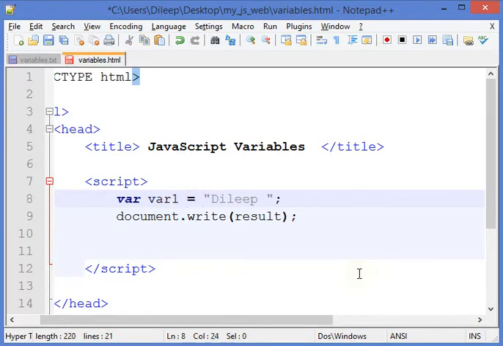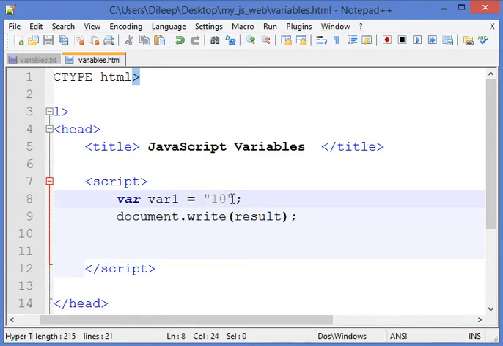So var1 equal to, in double quotes, I'll put 10. Whether it is a string or a number: since 10 is in double quotes, JavaScript will treat 10 as a string, because anything we put under double quotes will be a string.